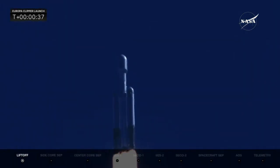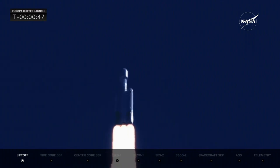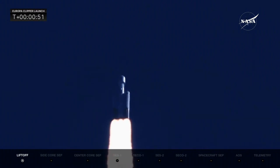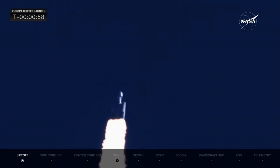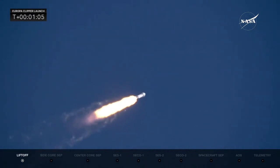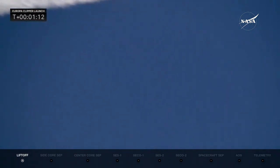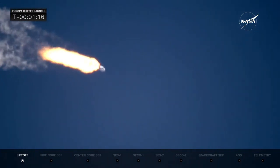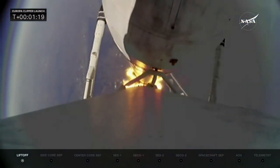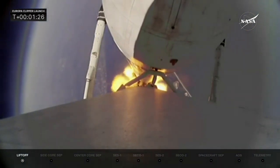Coming up, they're going to back off those engines just a bit as we get ready to head into max Q. Power and telemetry nominal — everything's looking really well. Falcon Heavy is supersonic. They have reduced power in the center core to get through maximum dynamic pressure, with the two side boosters at full throttle. A beautiful shot from our camera team, locked onto the rocket on a clear blue sky — the view from the booster cam back down on Earth. And there we heard the call for max Q; the vehicle is passing through maximum dynamic pressure.